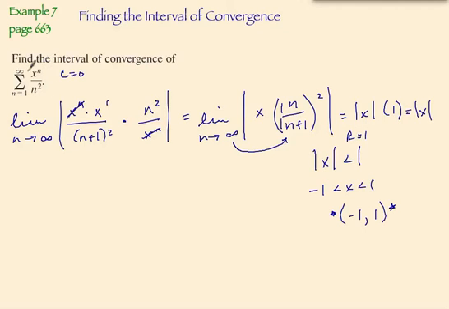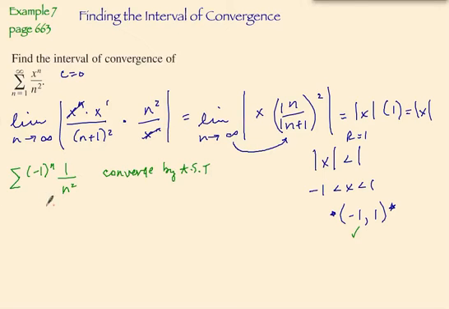So let's go back to the original series. If I put negative 1 in for x, I get negative 1 to the n power, and I'll just keep that separate. And then that'll be 1 over n squared. Well, this is an alternating series. You would test to see if it converges probably by using the alternating series test. Obviously, you can see the term goes to 0 as you go out to infinity, and then the question would be, is each subsequent term going to be smaller than the previous one? Since each time you're increasing the denominator, subsequent terms will be smaller, so this does converge by the AST. Now, it might take you a little longer to work all of that out, but that's what you would need to do. What this does is confirm that -1 is going to be in the interval of convergence.